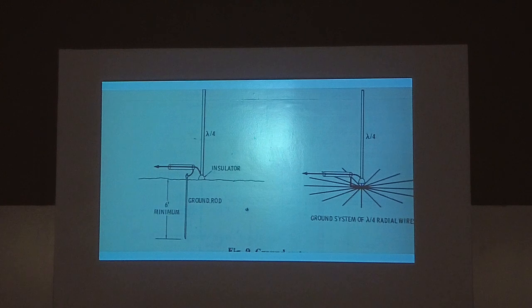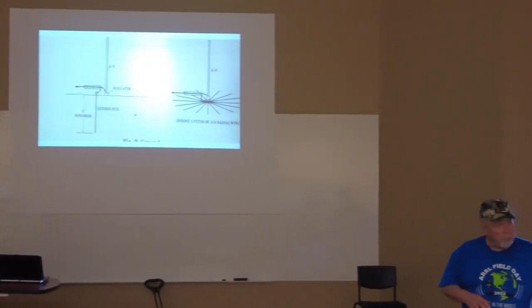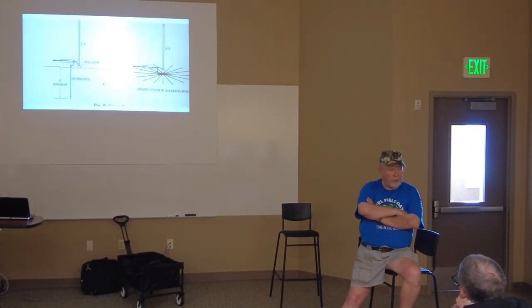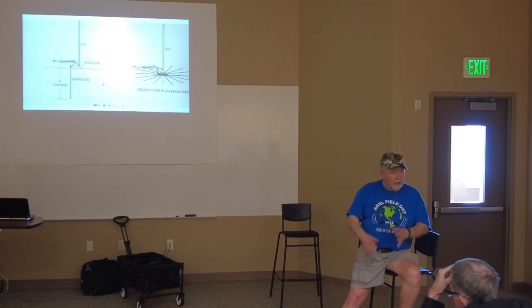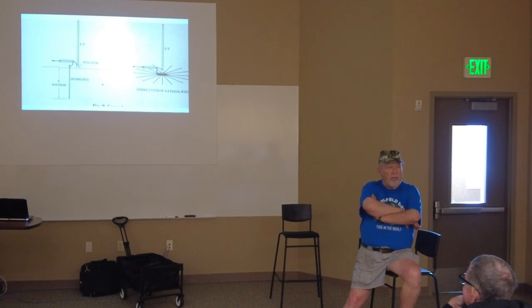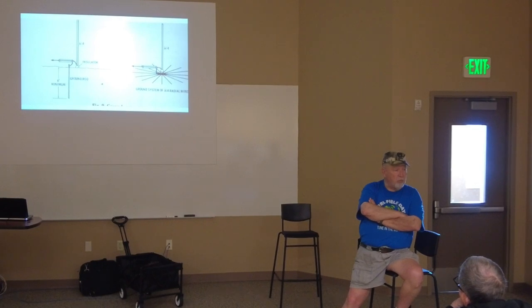Well, I've played around enough with these things to realize that if you make a vertical antenna with four radials and you get the SWR down as far as you can get it, 1.5, something like that, add a few more radials and see what happens to the SWR. It'll gradually start coming down. Now, your frequency will also change a little bit, so you may have to adjust the length of the antenna to tune it a little bit. So on my 80 meter, which is a 50 foot fiberglass mast with a wire run down the middle of it, I use about 16 radials.